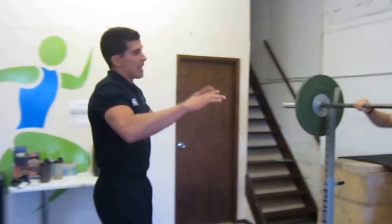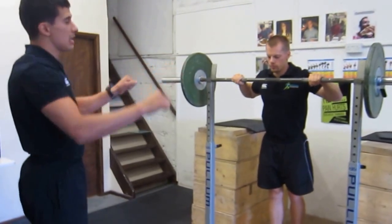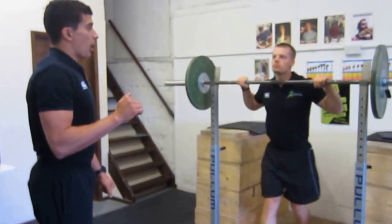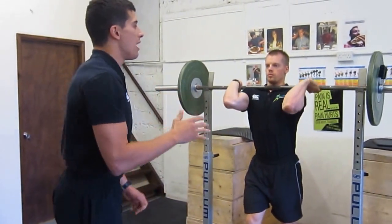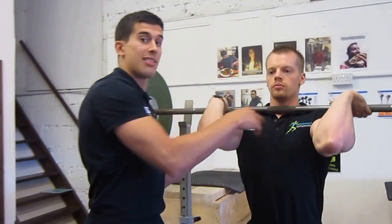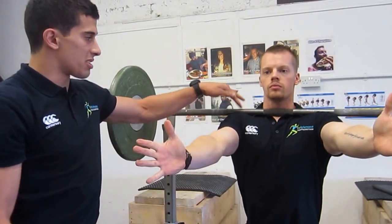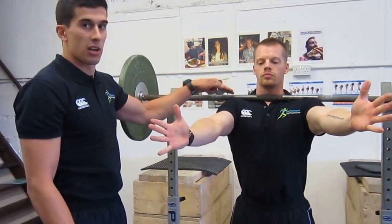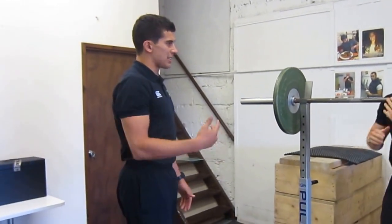So, Aaron, if you get yourself set up then. All he's going to do, hands going to be on the bar, about shoulder width grip. Then he's going to go underneath the bar and sit it across his collarbones, and then he's going to push his elbows up. The act of pushing the elbows up keeps the bar sat across his shoulders. So in theory, he could now extend his arms out like that, and the bar would stay in this little groove across the front of his neck. Okay? So, you just want to get yourself set up again.